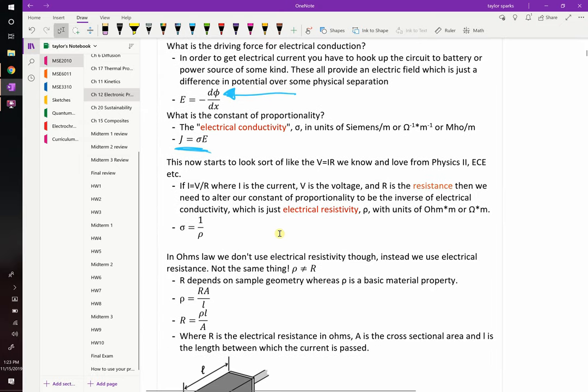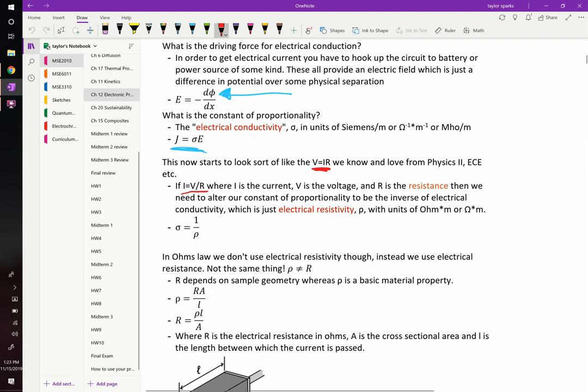The Ohm's law that you're familiar with looks like V equals IR. That's the Ohm's law that you saw in high school physics. That's not exactly the same here because look at what you're showing here. First off, it needs to be rearranged. It needs to be I equals V over R because I is the current. That's the thing that's analogous to flux, right? And then they've got V, they're calling that the voltage, but that technically is the difference in voltage. And then you divide that by R, which is your resistance. So right away you see that the electric field is clearly related to the voltage, right? But R is our total resistance, and up here it's conductivity.